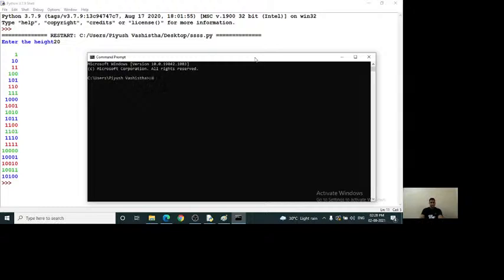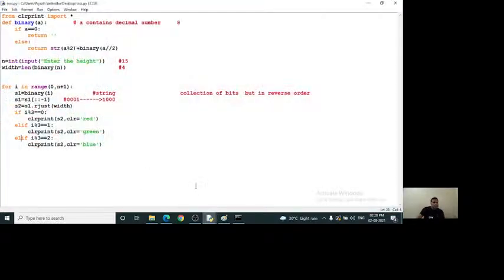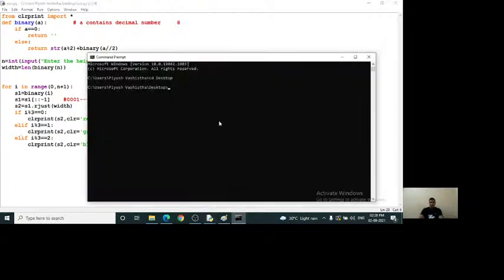So here I am trying to run this program on the command prompt also. cd desktop, and the program name is 4timess.py, so python 4timess.py.